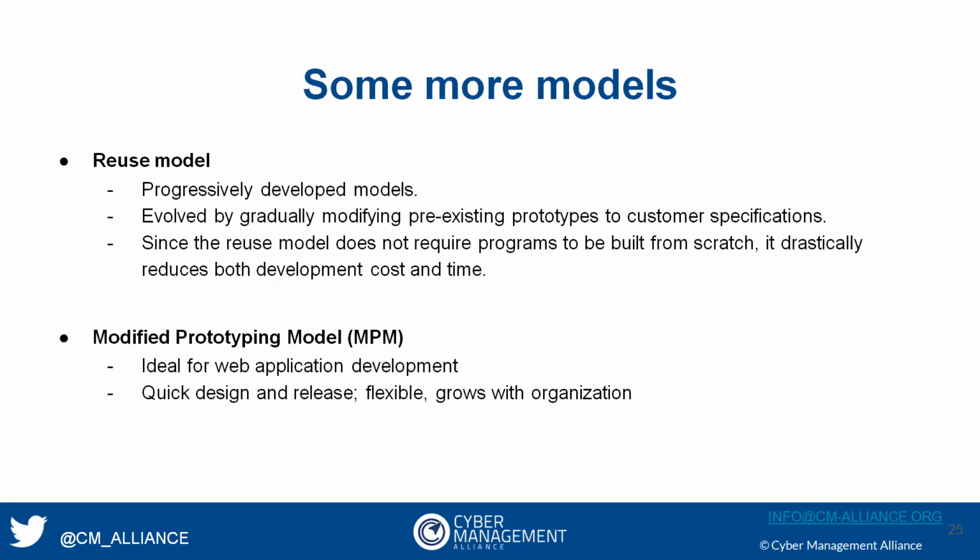Okay, and then this modified prototyping model, even I don't know exactly what it means. You just need to know these two points: it is ideal for web application development, and it's quick design and release, flexible, grows with the organization. It's really not explained in CISSP, but it's just one point mentioned somewhere in the book, so I've just captured it here.